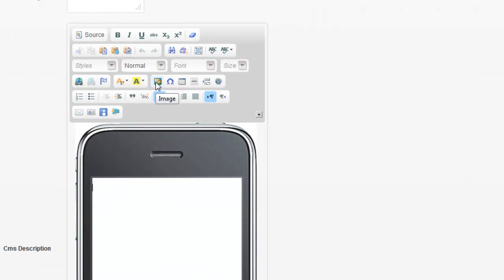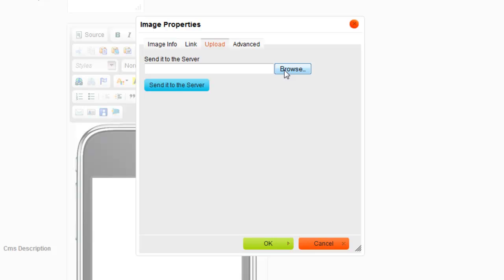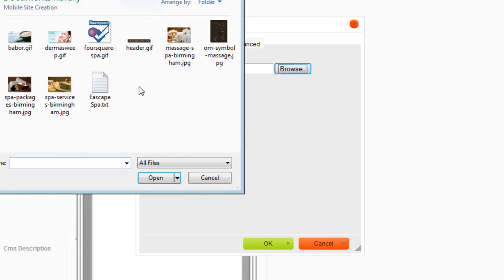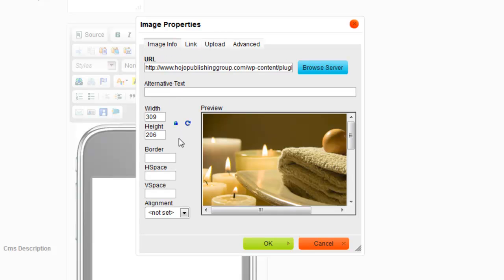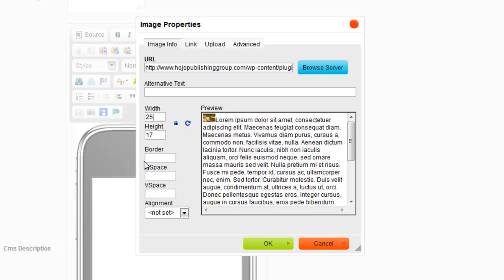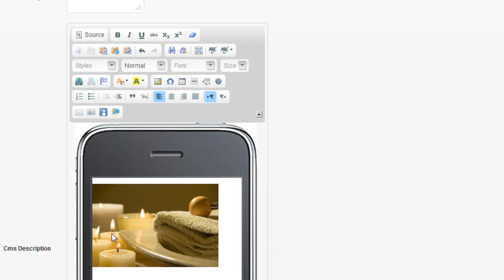in this instance. The first thing we're going to do is I'm going to select an image to put on the page. So I'm going to upload one from my computer. And we'll select that one right there, send it to the server, and here's our image. And right now it's set to the full width, and I don't really want it the full width, so I'm going to change that to 250. And as you can see, it keeps the ratio as long as you have the lock ratio button fixed right here. So now just click OK, and I have my image, but I want that to be centered.